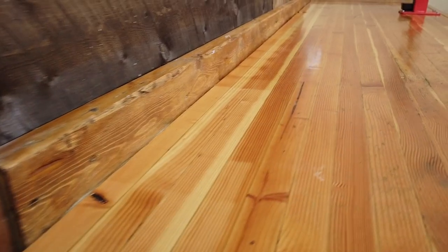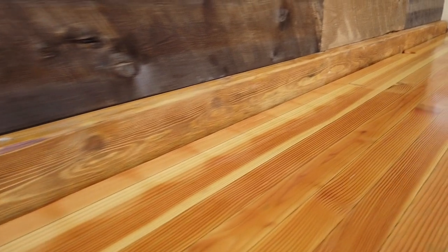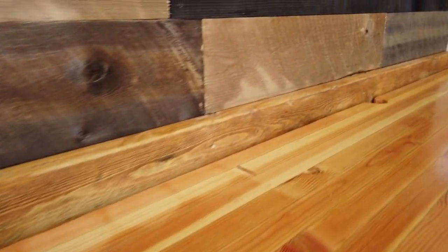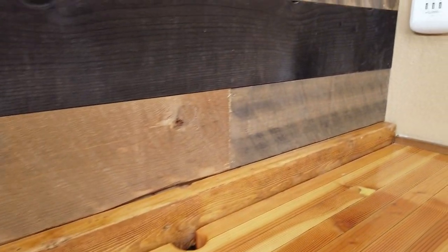Now, I knew where I wanted to put the reloading bench in the new space, but since the bench was custom built to fit in my previous room, it didn't quite fit flush against this new wall. Of course, I didn't want to cut off the end of the table, so I knew in order to make it fit, I was going to have to get creative with the new wall it was going on. And yeah, it almost seems like it would have been easier to cut the table rather than modify the wall or the space that the table was going on.